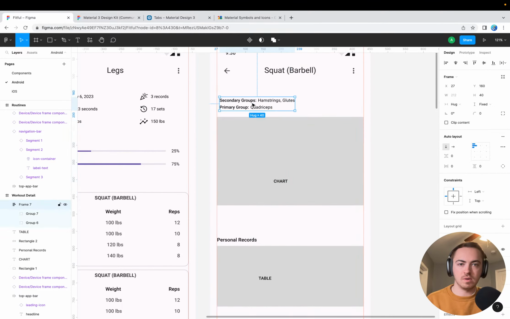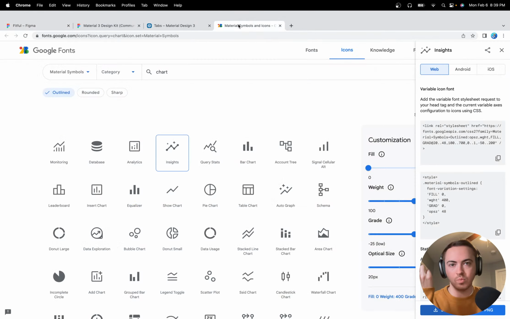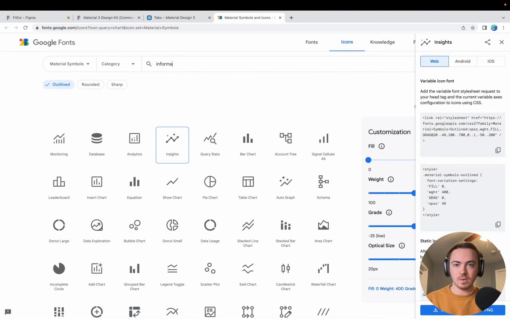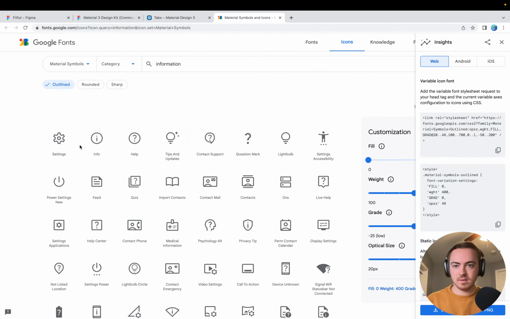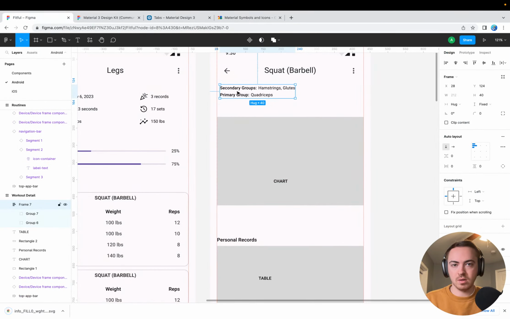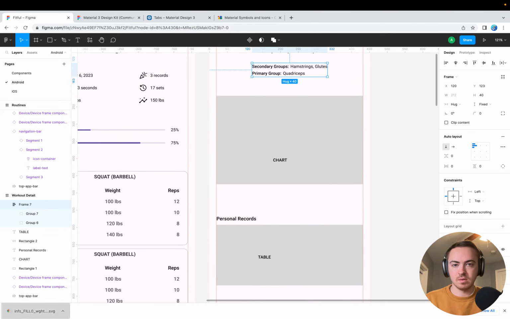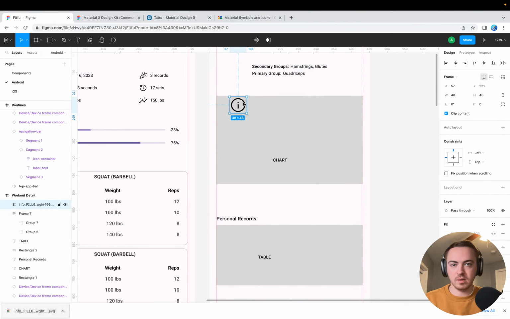First of all, let's get this up here somewhere. Information icon. We want an icon. Information. Info. SVG. Drop that over here. We'll center that for whatever reason. Drag this in here.